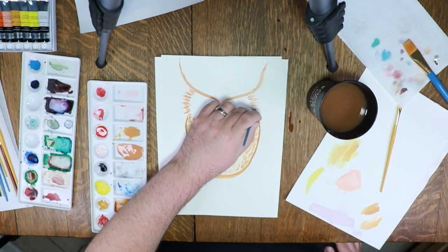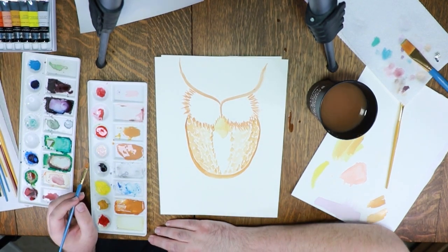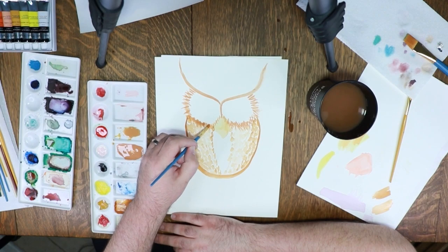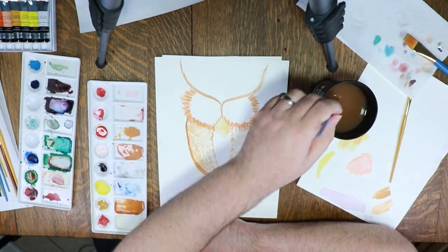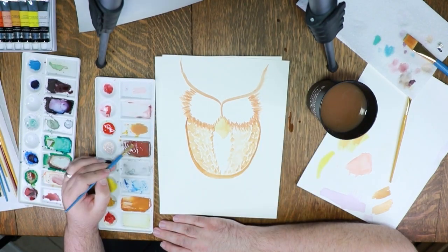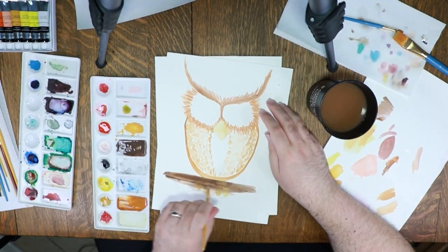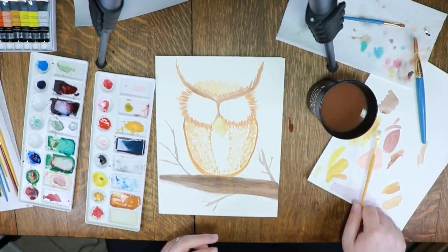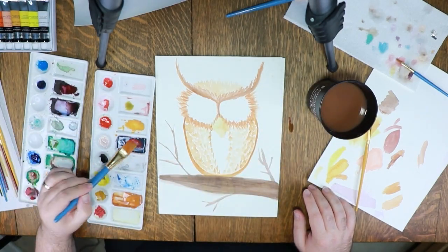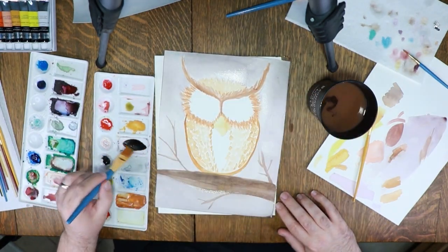I realize now as I'm editing that I painted his eyes a little wonky — one of them is bigger than the other — but that's the thing with reverse coloring: the lines go on last, so I didn't have any sketch lines to guide me. When I finished the head I thought about adding some feet for the owl to grip the tree branch with, but ultimately decided to just cover them up with the branch. I mixed some red and black into my brown to give the wood a dark warmth, and finally added some blue to the mix to wash the night sky in the background.